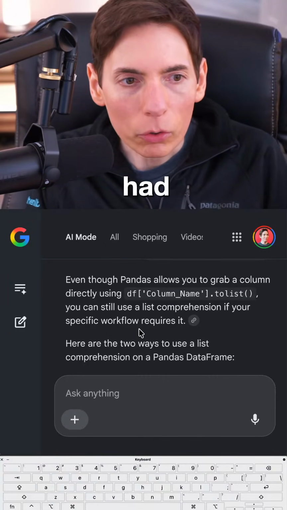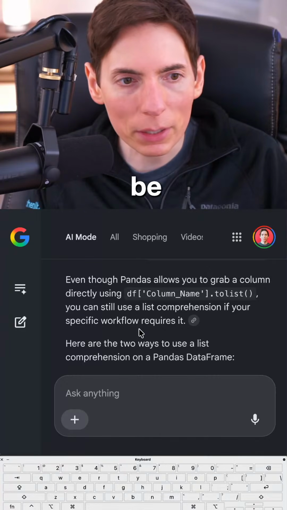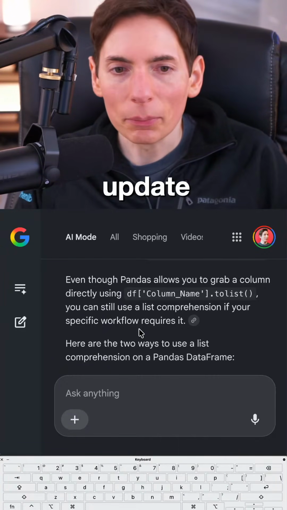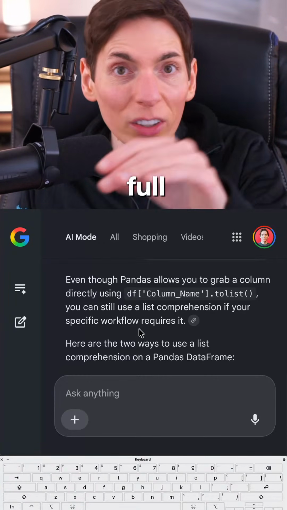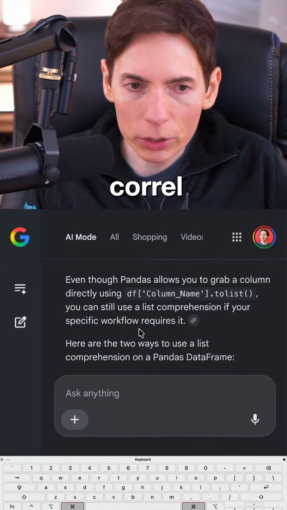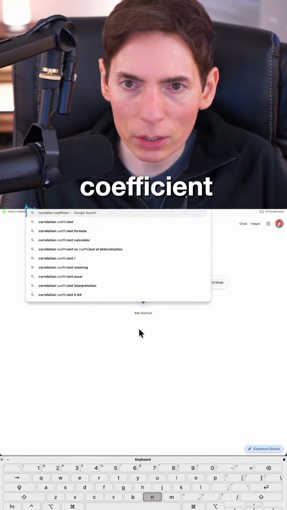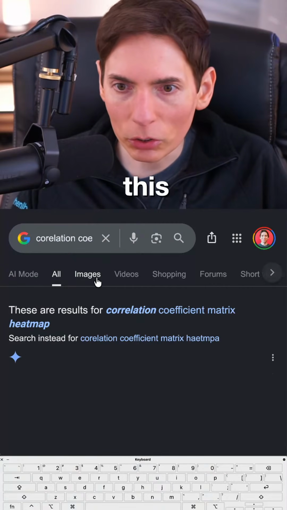If you had to remove one abstraction from modern machine learning frameworks for performance, what would it be? Right now, we need to update how, in the large language models, the full self-attention, which is a correlation coefficient matrix, right? Correlation coefficient matrix heat map. See, this looks really pretty.